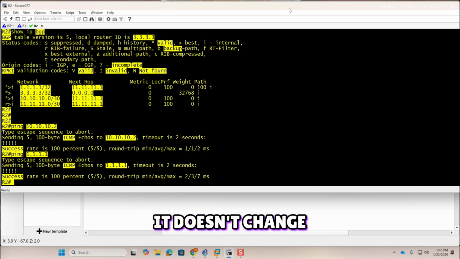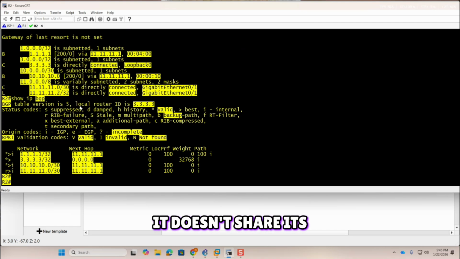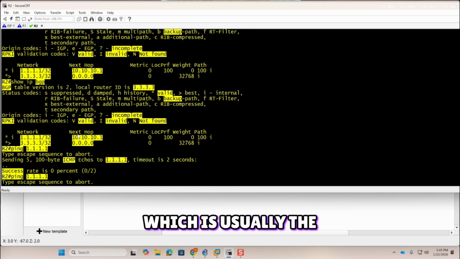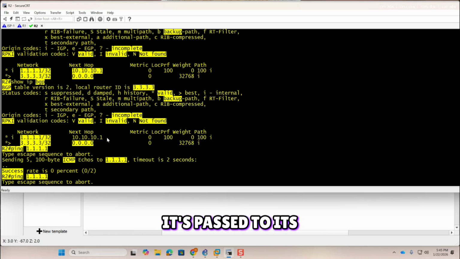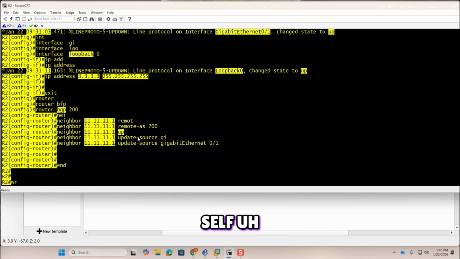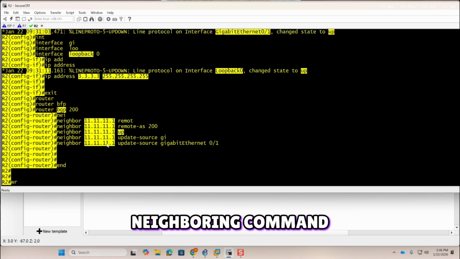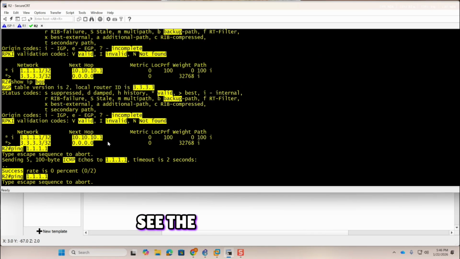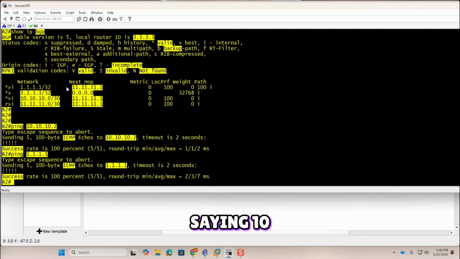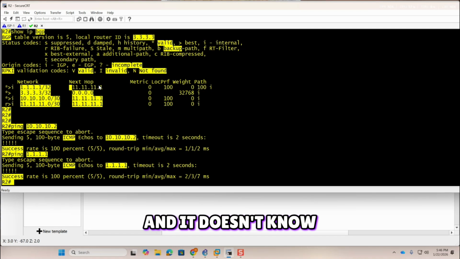When it does that, it doesn't share its own IP; it always passes on the next hop it received to its own neighbor. To solve that problem, we need to apply the next-hop-self command in the neighbor configuration. Then you will see they are able to see the correct gateway information. Earlier it was saying 10, and it didn't know where 10 was.